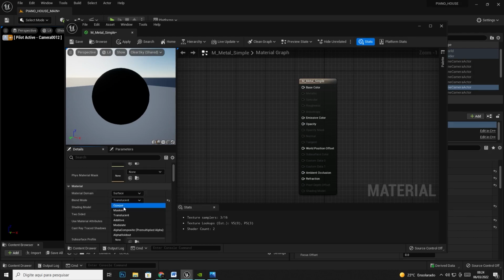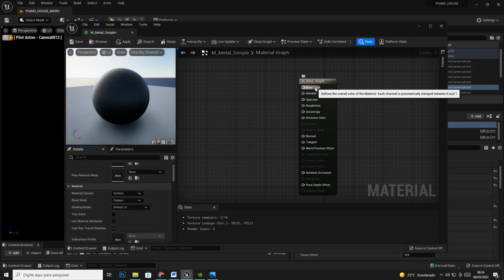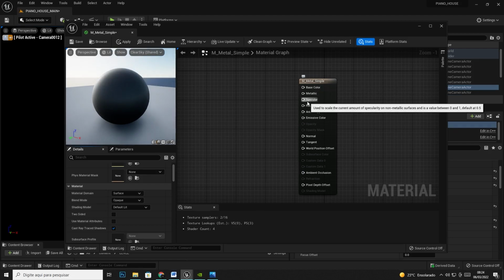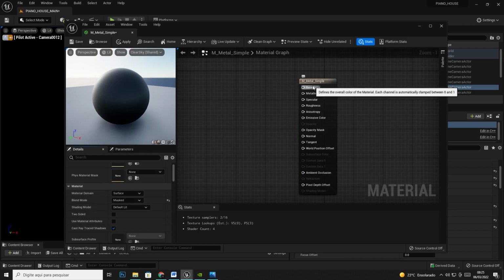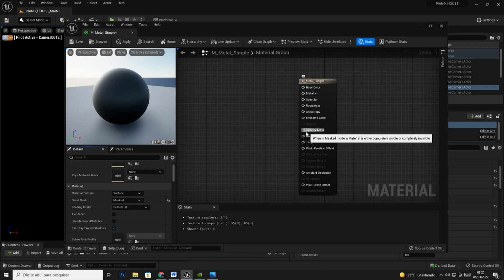For example, if you select opaque here, you can determine the base color and all these options here, like the specular, roughness, okay, the normal, that in 3ds Max would use the bump. If you change to masked, for example, you see that it keeps these parameters here, but it activates, for example, the opacity mask, all right? The black and white. We're gonna learn how to create that as well.